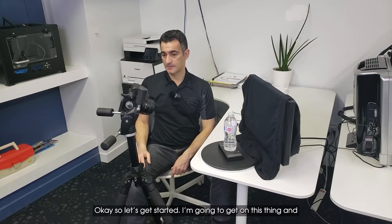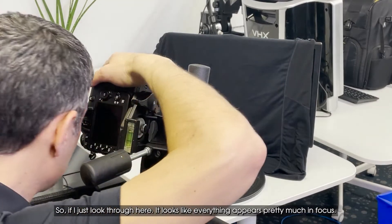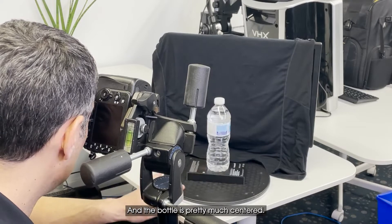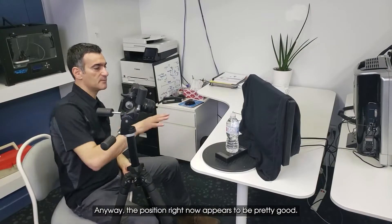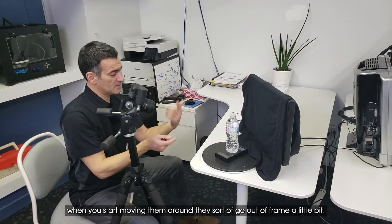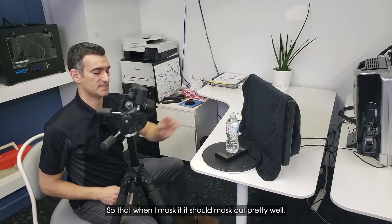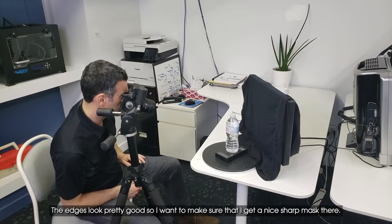Let's get started. I'm going to look through the viewfinder and set it up, then take some photos. Everything appears pretty much in focus. I've moved it out of the way from before. The bottle is pretty much centered and I get part of the box in frame too. When you put objects on a turntable, if they're not centered properly they can go out of frame. I'm trying to capture the entire bottle with just a tiny bit of space so that when I mask it, I can really get the edges cleanly.